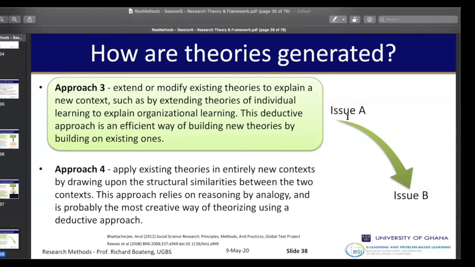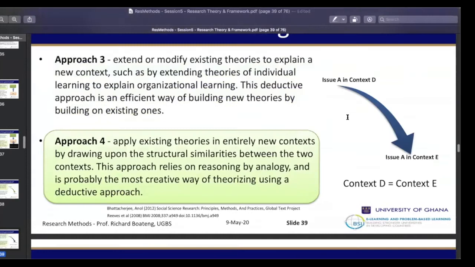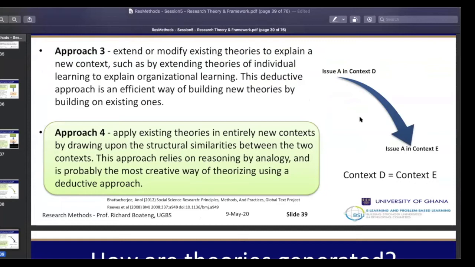to be able to understand another concept, so that the theory can be applied. Then you develop your own theory of that phenomenon. So you can develop your own theory based on existing theory. That's what you're trying to say. Then sometimes others also develop their own theory based on studying an existing theory in a similar context, but different. So let's say that somebody develops a theory about how things work in maybe Nigeria. And then you take that theory to Ghana and try to test it. So context D and context E are the same.